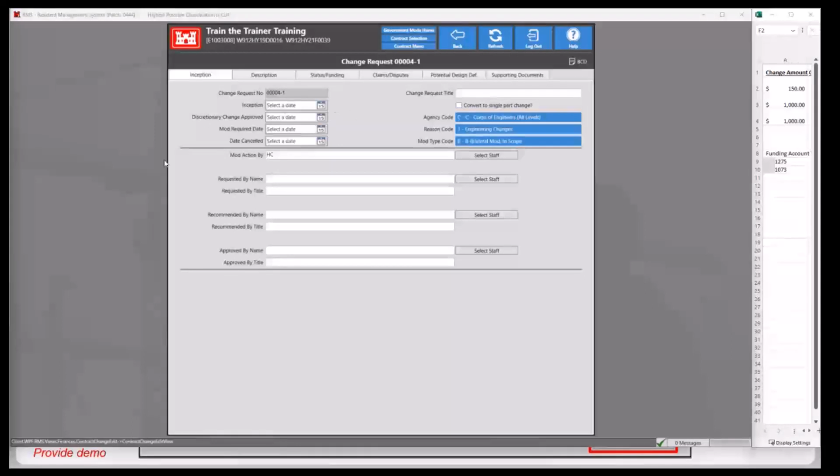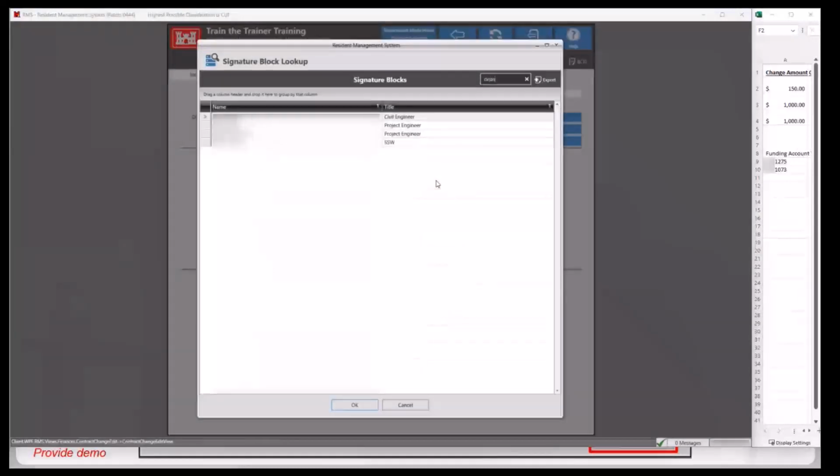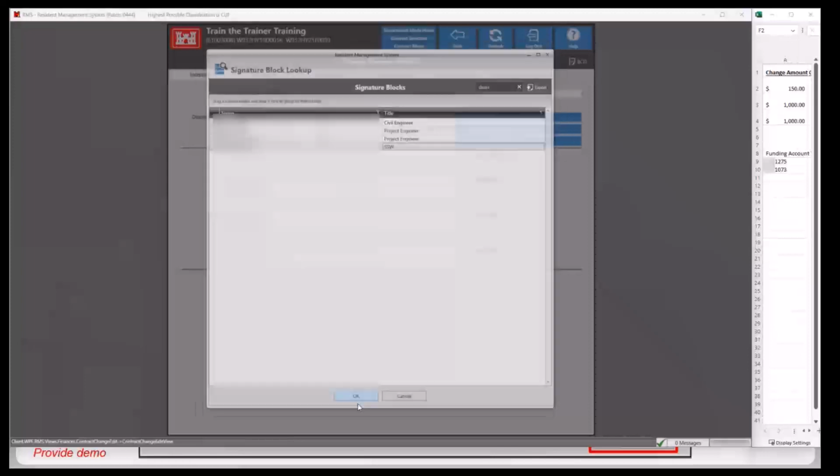Fill out this section as the district policy requires, but an inception date for RMS will be required. Also, if you're canceling a change, this canceled date will also be required. Down here is where you can fill in the staff titles for who performed what. I'll go ahead and add some here.